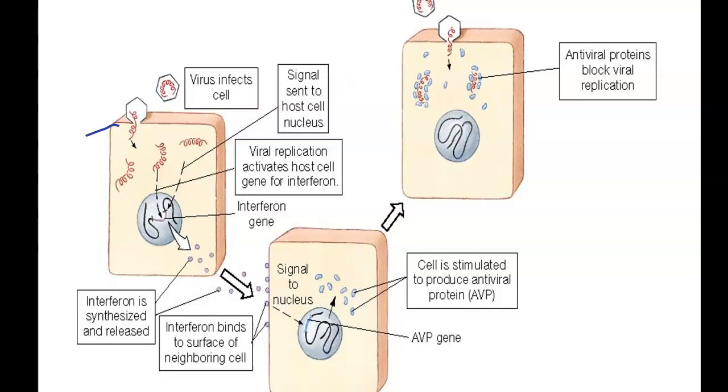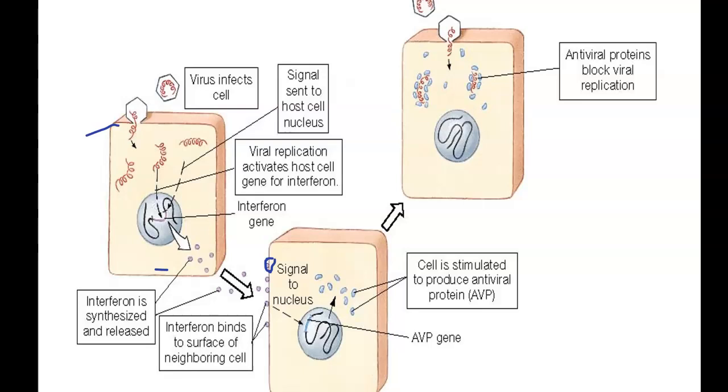Now that cell starts to make interferon, and interferon is a protein that then travels next door to the neighboring cell to signal that, okay, there's trouble in the area and you better get ready to fight. Now, this first cell is going to be a goner because the virus has gotten in and it's going to take over, and then that cell is going to lyse. This is kind of like a warning sign to the neighbors. So this cell is a goner. It's like, save yourself, but there is trouble afoot.